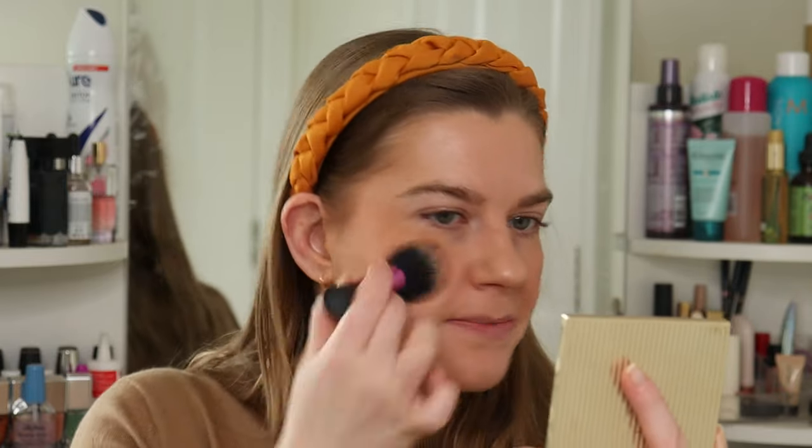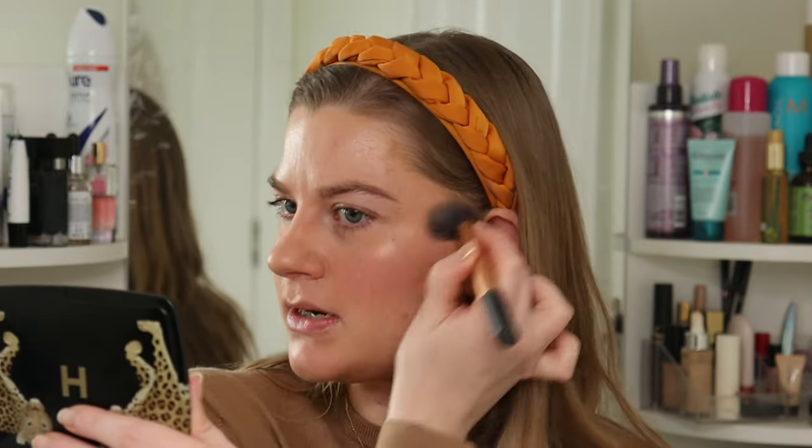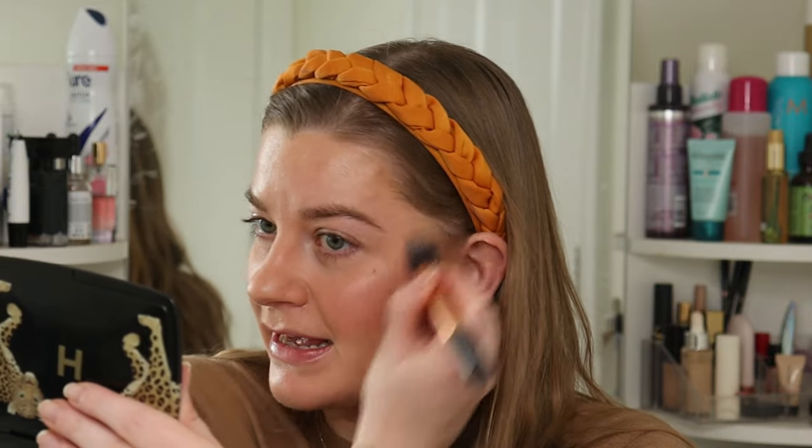And then the highlighter is from my Hourglass Leopard palette. It's this middle one here, which is a lovely warm yellow gold. This palette is fairly new, but I don't want my project pan items to just be focusing on old makeup or makeup that I'm not as keen on. I don't want new makeup that I really love, like this palette, to just sit there untouched whilst I work on other products. So this is my only powder highlighter, so it made sense to just put this one in the project pan and get it used, just start using it.